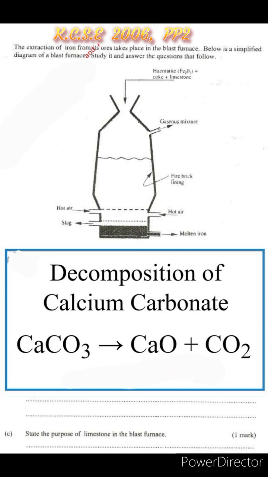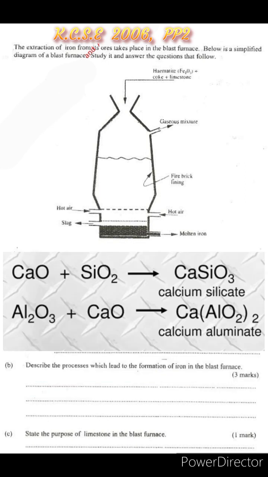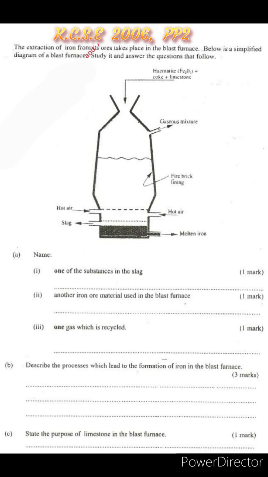Now, maybe just a recap. Iron ores tend to contain quite a few impurities, but two of the more common ones are silica and aluminium 3 oxide. So what happens is that calcium oxide combines with both the aluminium 3 oxide and silica. This leads to the formation of calcium aluminate and calcium silicate respectively. So these two components form the slag. Now if you look at the diagram of the furnace, you'll note that on the lower parts of it, there's a tube leading out of the furnace, and this is used for the removal of the slag. So slag is simply a waste product.